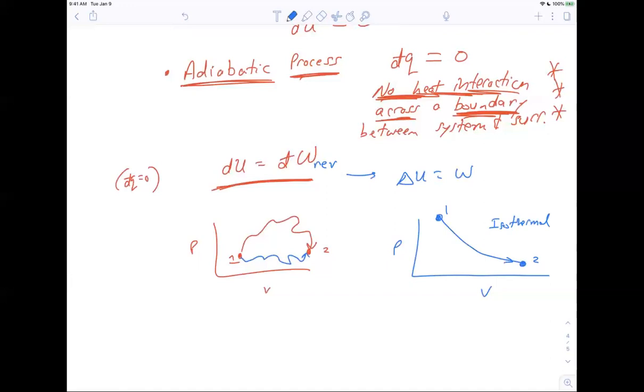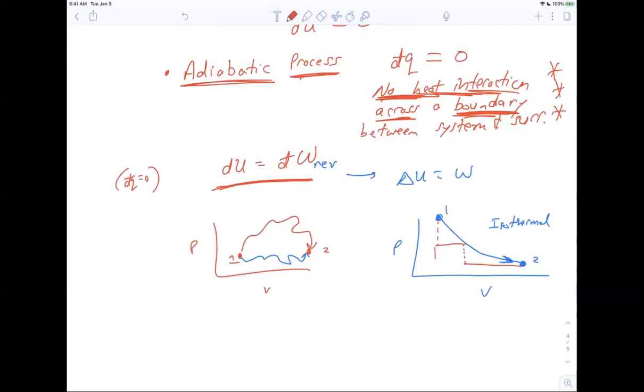It's going along this path. Remember, if you go through a process that's anything other than the reversible, you're going to get different values of the work. Because in last class, we saw that we could effect this change through two stages. First we dropped the pressure to this point, and then we went this way, and then we dropped it to this point, and then we went this way.